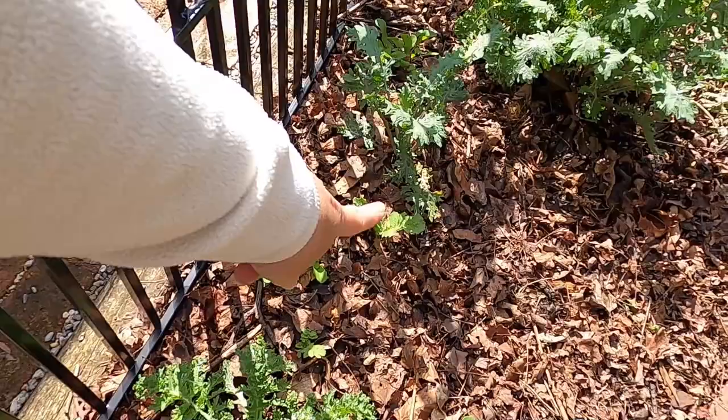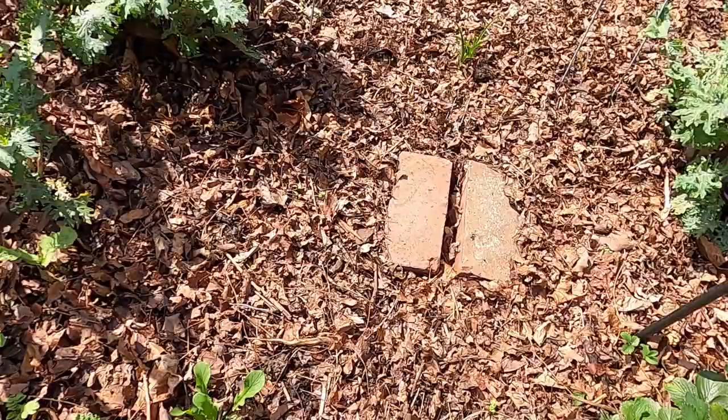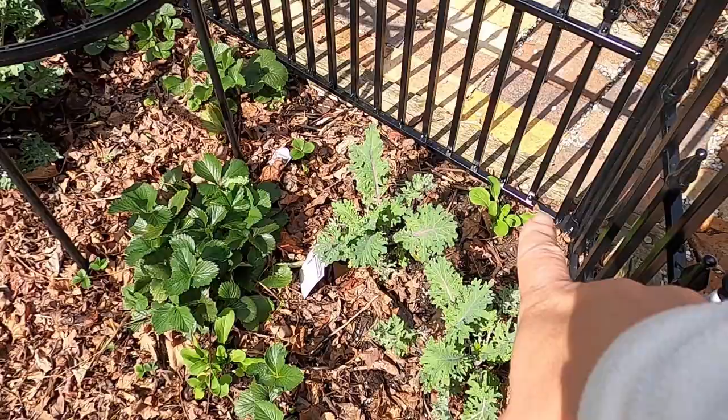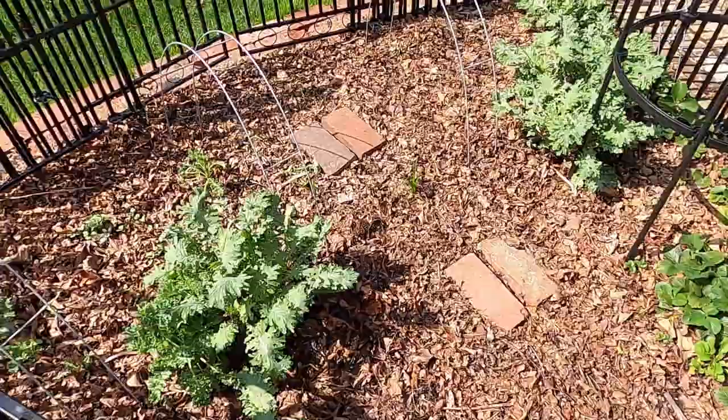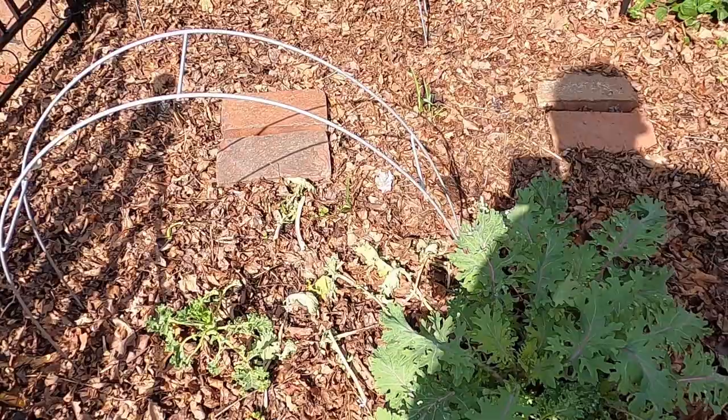all planted in here. My strawberries are looking really good. More arugula, kale, arugula, and red Russian kale back there as well. My broccoli that I planted in this garden is still alive, but it went through quite a few frosts. Oh, no, maybe it's not alive anymore. Oh well.